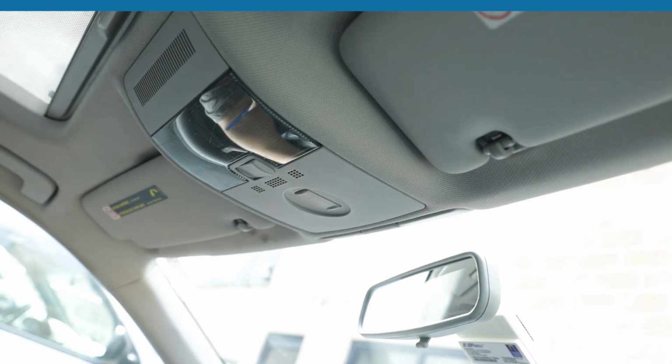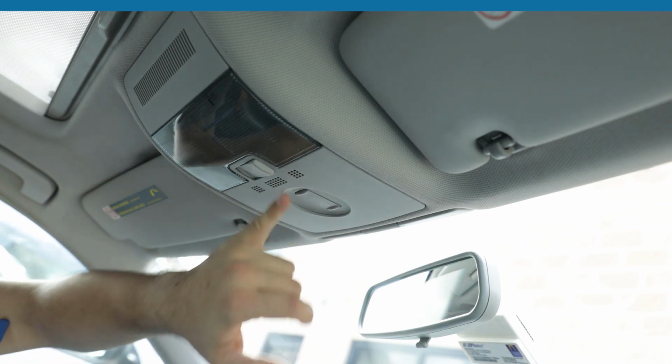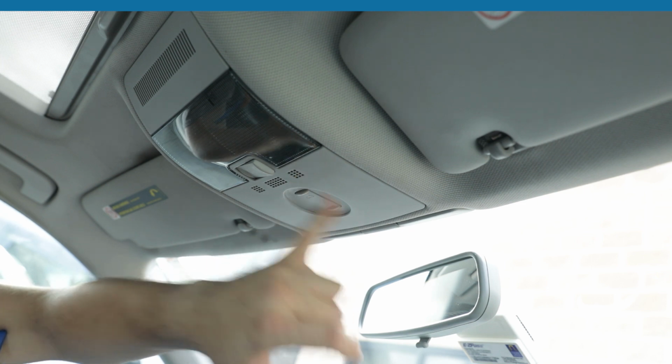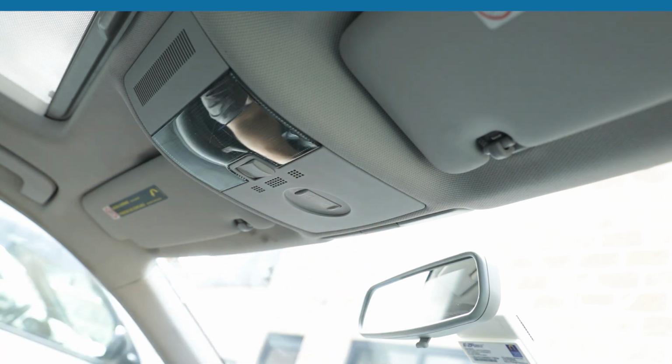Today we're in a 2012 Audi A3. We're going to install a microphone. So this is where the factory microphone goes. This is a secondary location. So what we're going to do is show you how to run a microphone from here all the way to the back of the radio. In this case, we're using it with a Denshin Bluetooth device, but you can also use it with an aftermarket radio.